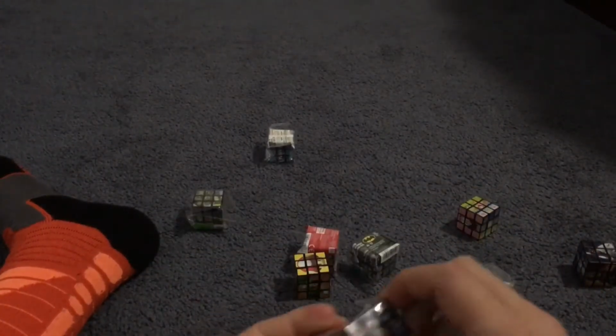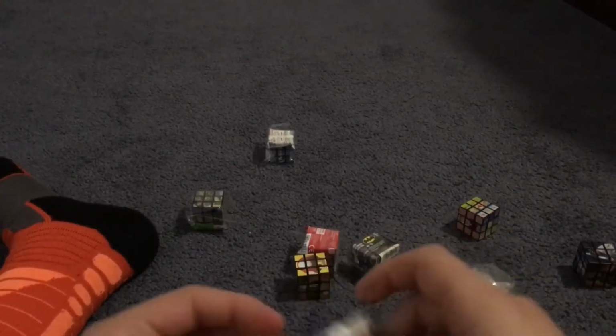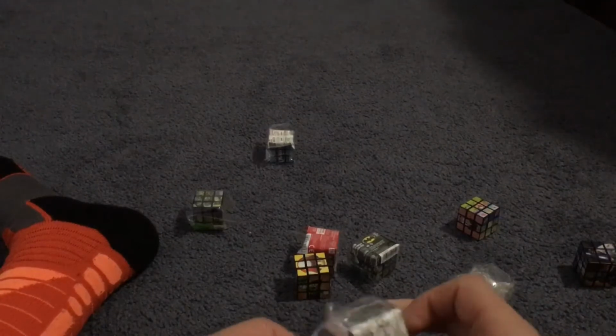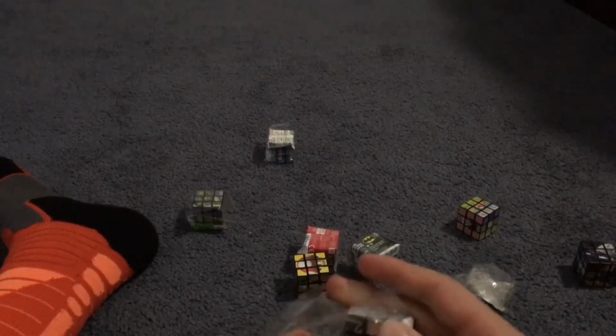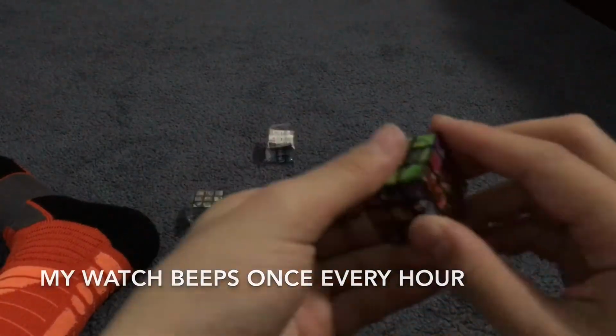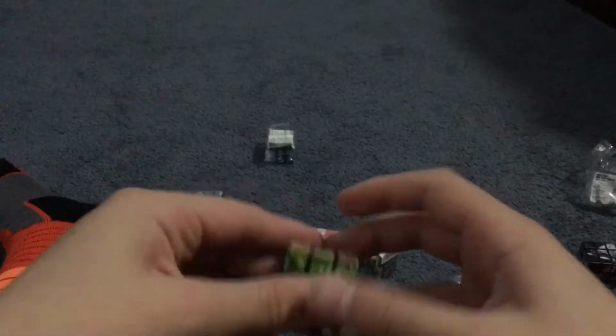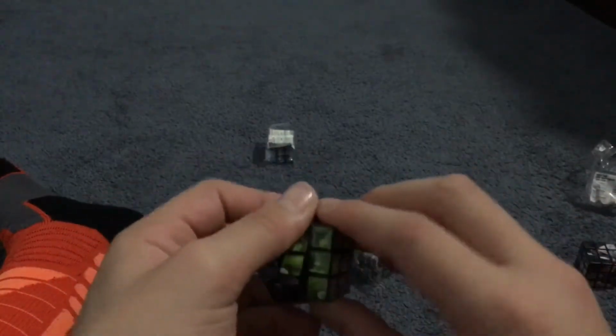I'm just opening up in random order. So next we have Avengers. This one is really good. This face is definitely loose, which is good. This one's good. I don't know if it's all the Avengers or if it's just this one. I don't know.